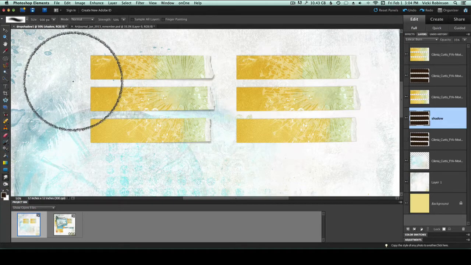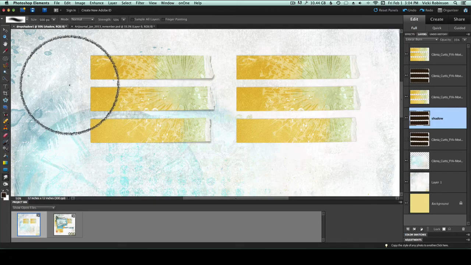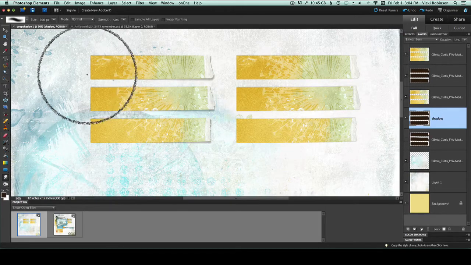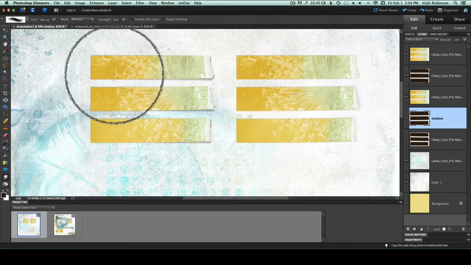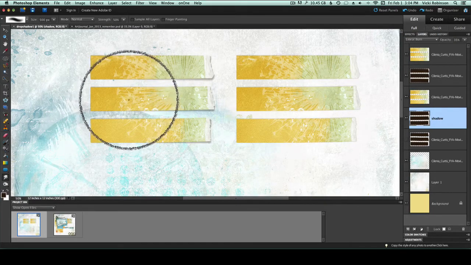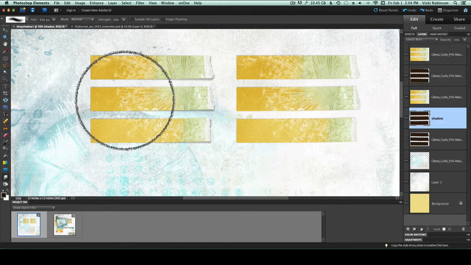And in the blending options, you'll notice that I've got a 500 pixel brush. Now, when you select the smudge tool, it will default to the right type of brush, but the size is probably going to be a lot smaller. And for this work, we're going to be doing very detailed work. You want to make that large. So 300 to 500 pixels should work, and the mode should be normal, and the strength is 50%. Now before I go on, I want to show you one thing. As I hover over here, over these tags, you'll see that I have crosshairs in the middle of this brush. For this kind of detailed work, I really prefer to have my crosshairs visible. It makes using the smudge tool a lot easier.